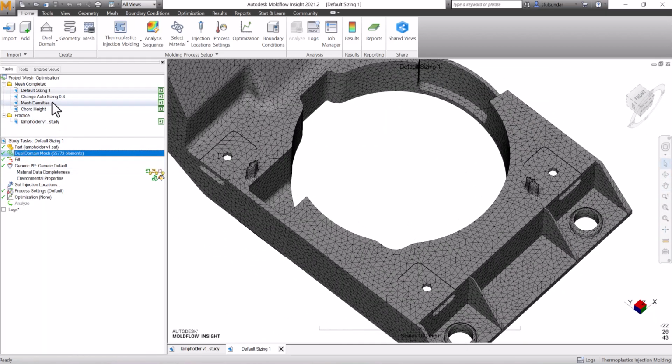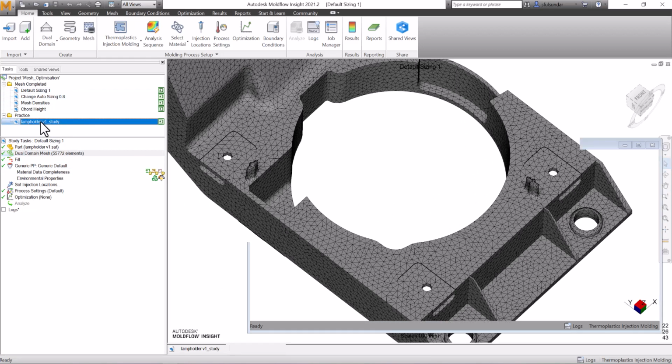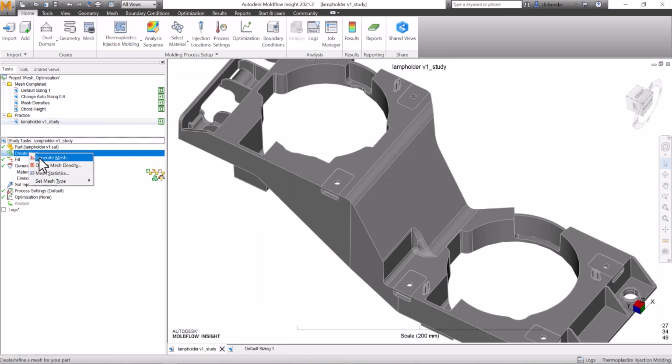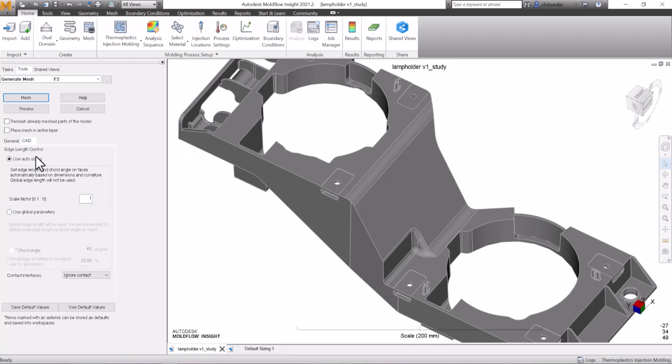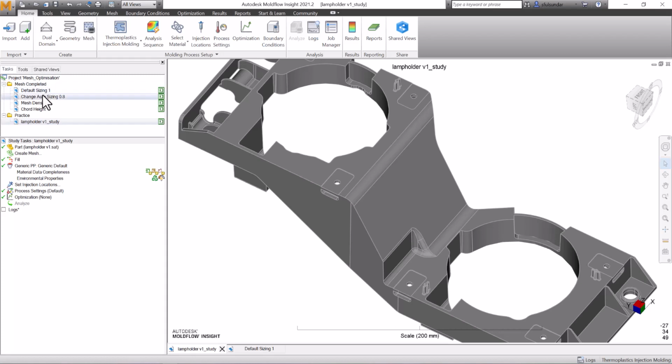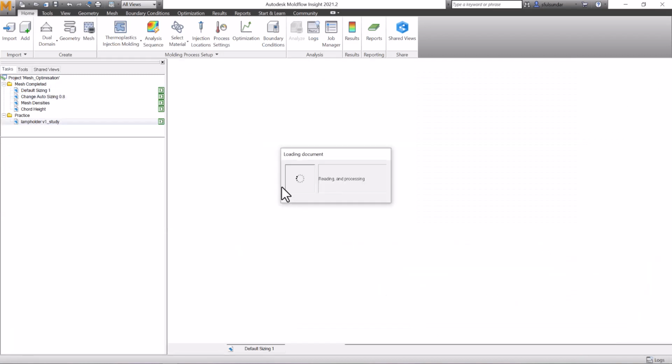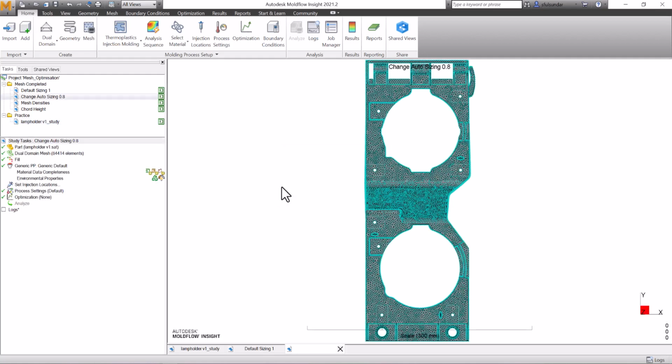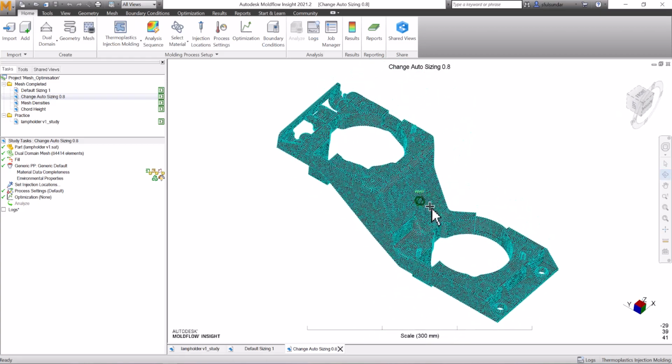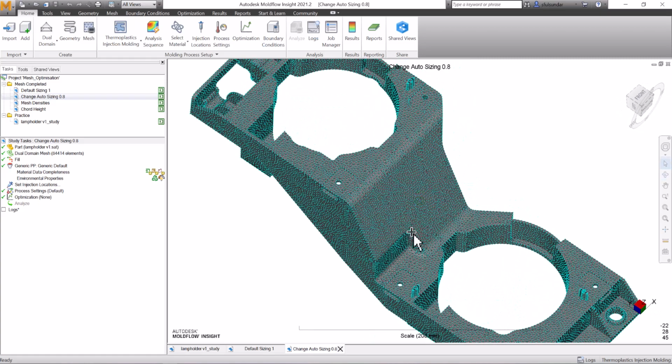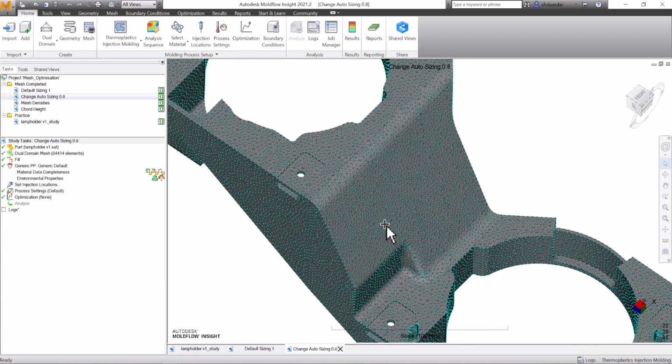So in the second case, what I'm going to do is, when I click on generate mesh in the CAD, default is 1, so I'm going to put 0.8 and mesh it. For this also I have already created the mesh to save time. And how does it look? Now whatever the global edge length or the automated mesh edge length that is specified by the algorithm, that would get multiplied by 0.8, so it's going to reduce the overall mesh length.